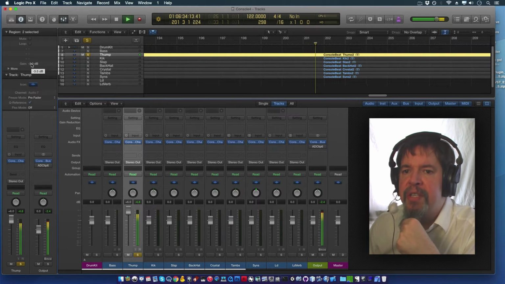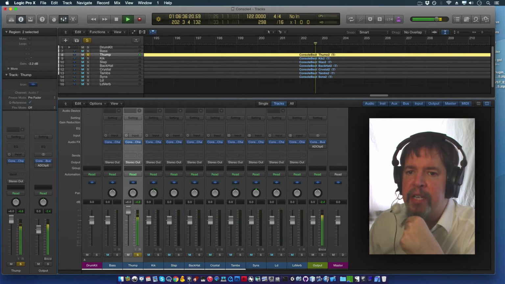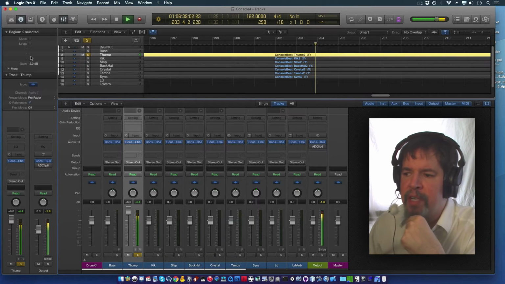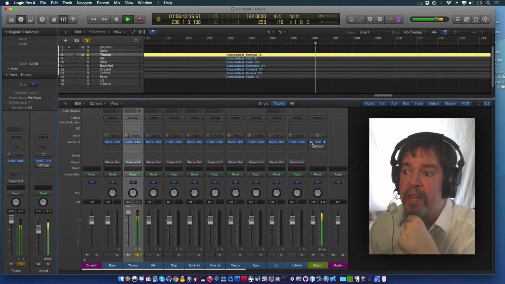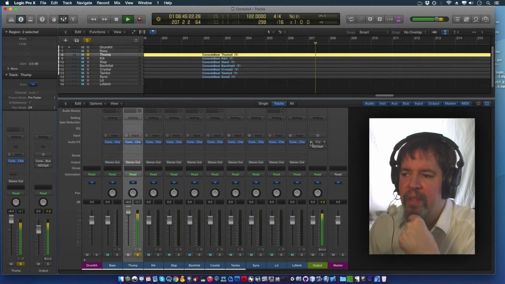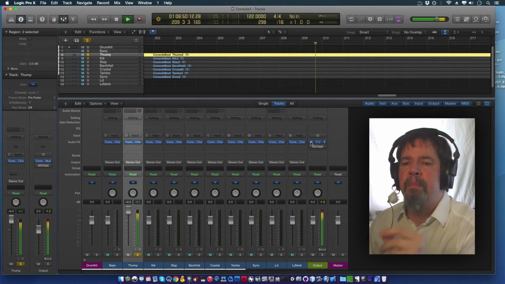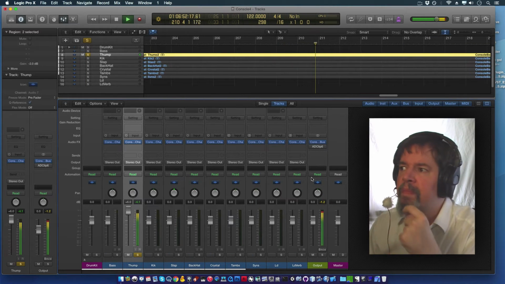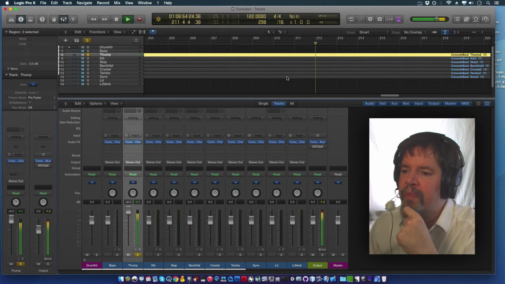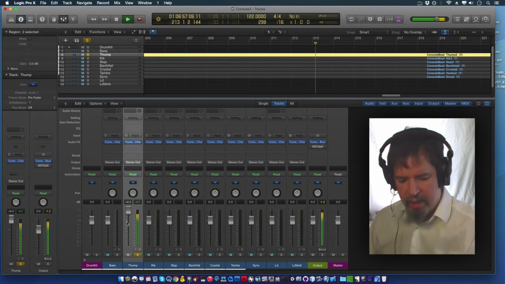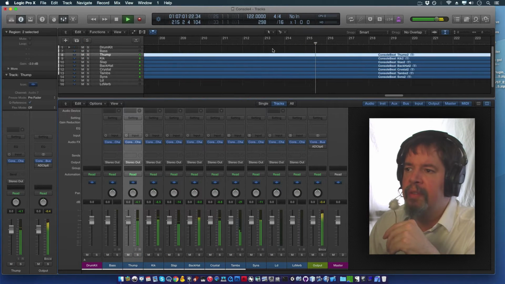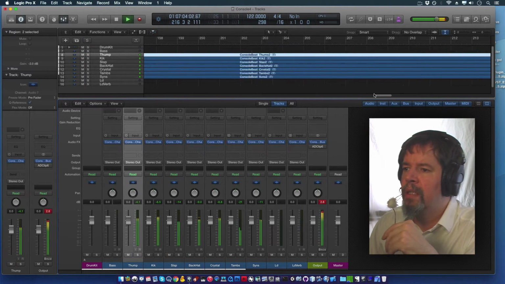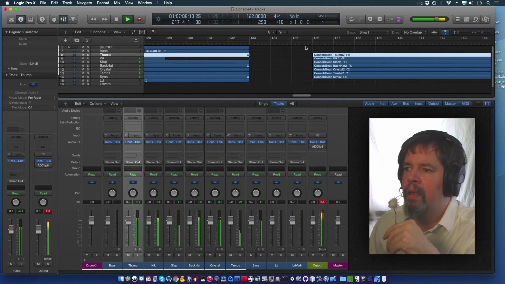Now the thing with this is that it can get exaggerated, it can get kind of spiky. For instance, if I give it just 1 more dB, it's starting to exaggerate things a bit. It's a little bit more punchy than it's supposed to be. Now what we're going to do now is turn this back and then shut off that track.